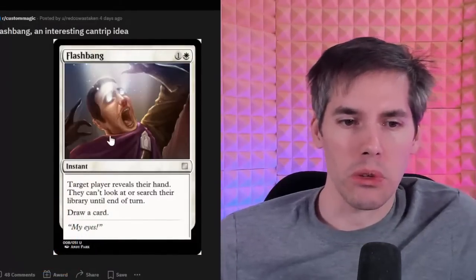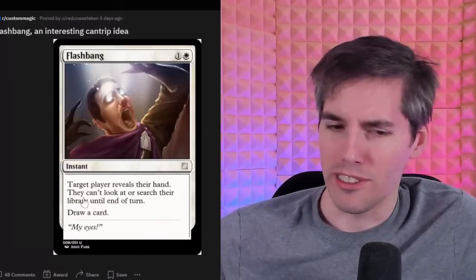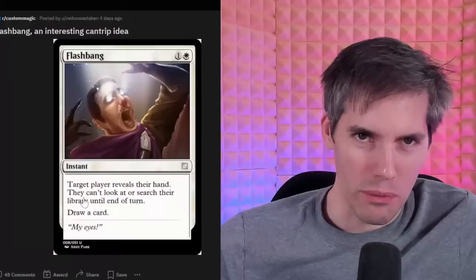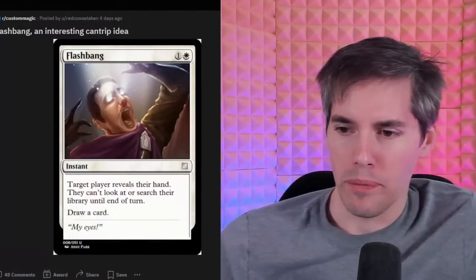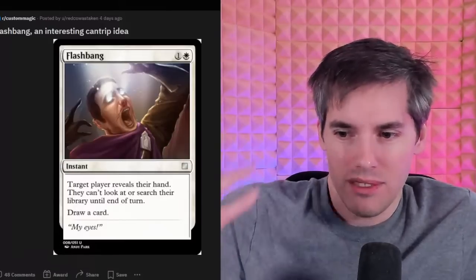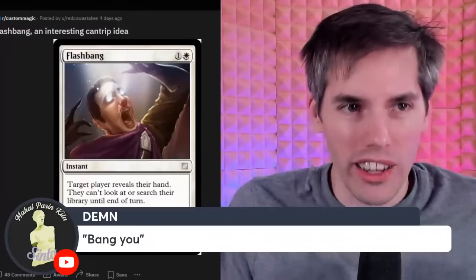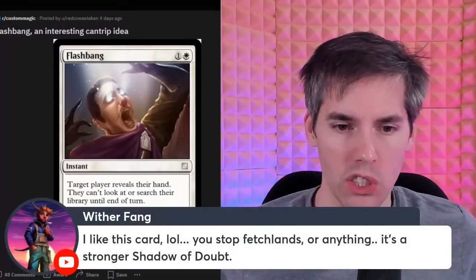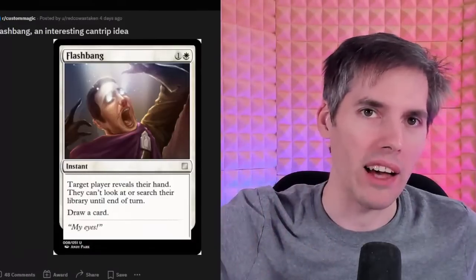They can't look at or search. That is a bit weirdly worded. You can stare at the library, you just can't search it. Yeah, Shadow of Doubt is what I was thinking about. Great card, though. I like this card. You stop fetch lands or anything. It's a strong Shadow of Doubt, and it actually brings things back into balance.